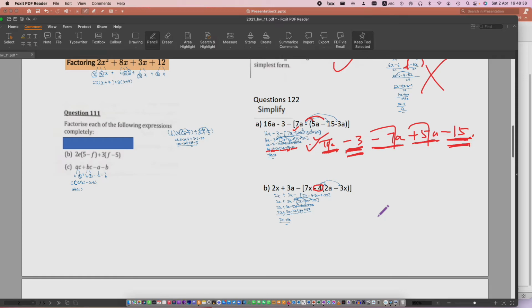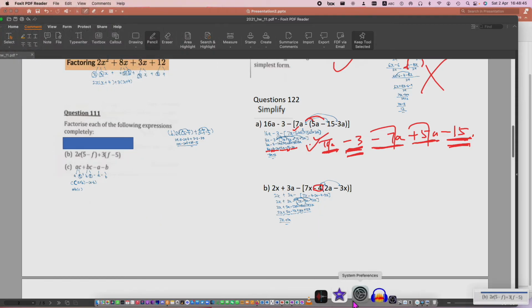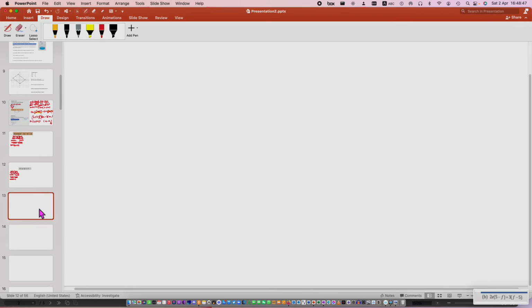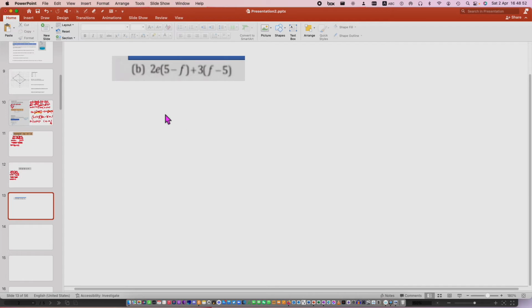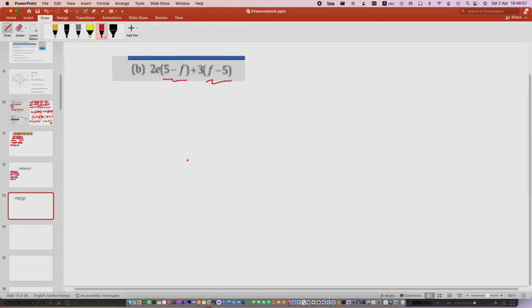Okay, so for the last question, there is a technique here you need to learn before you can solve this question. I think you observe that these two are similar, but not exactly the same. So what if I give you this? How do you do this? You will see that this one and this one are the same, right?